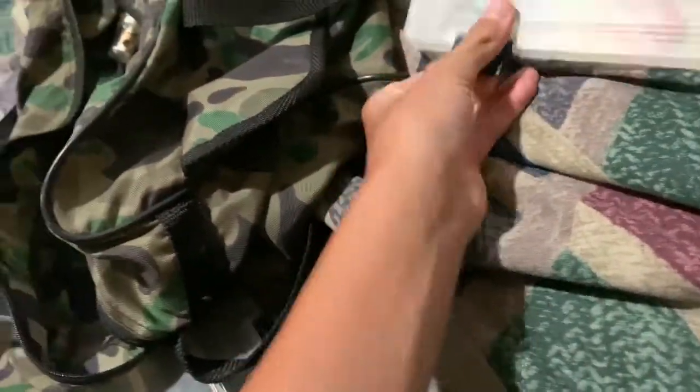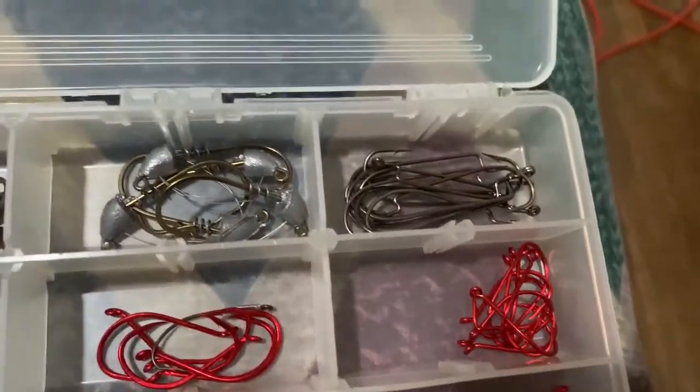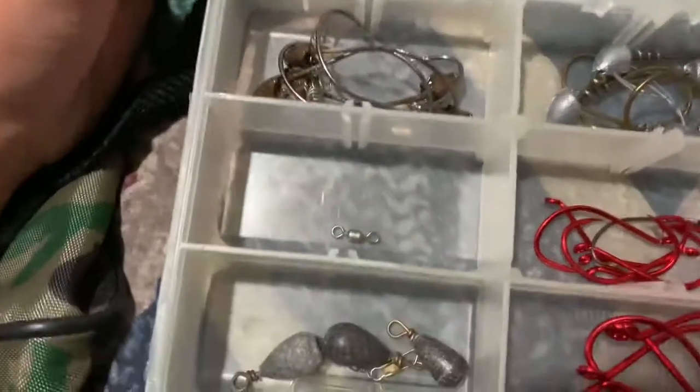And I think we got boxes. Oh, what do you know? Some more J hooks and weights. And other hooks. And then a little swivel.